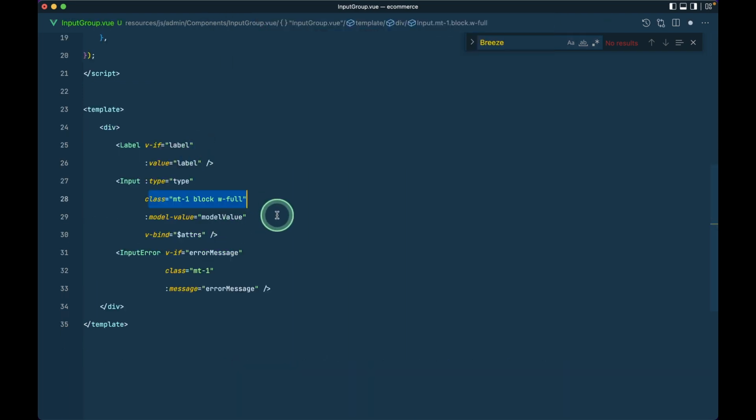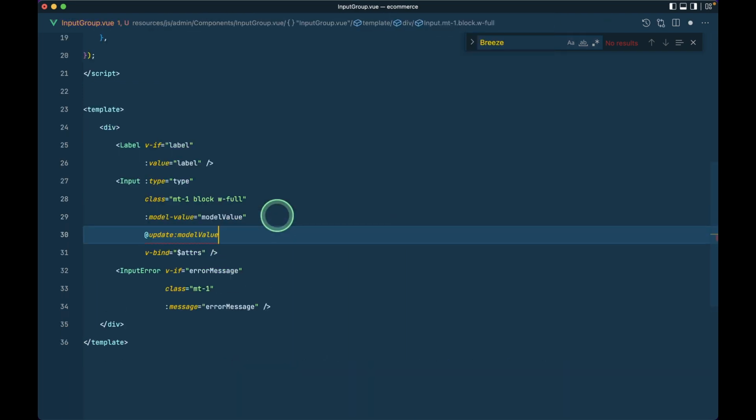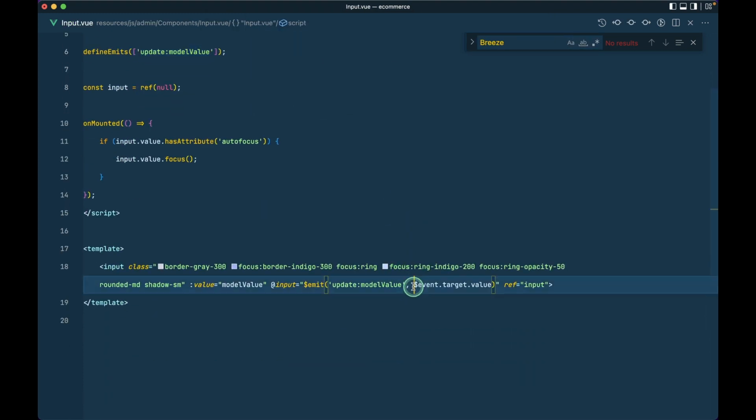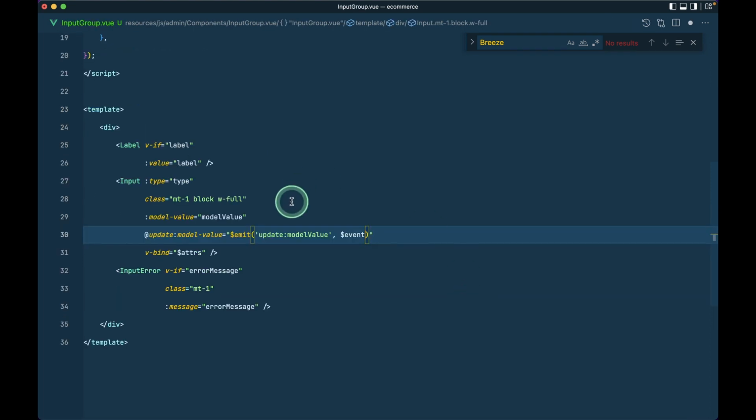So I'll go here and write @update:modelValue, and it will be equal to emit update:modelValue, and here the value will be event, and it will not be event.target.value because we have already passed event.target.value. Whatever we pass from here, it will be available to this as an event. So we'll only pass event over here.